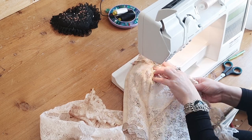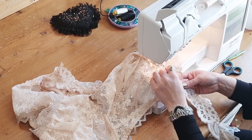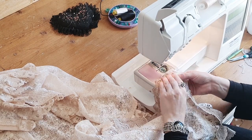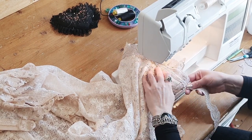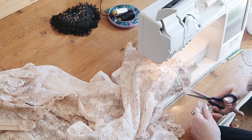This is the pleating of the lace on the hem. This is the inner side. I'm going to do lace trim on the outer side. This is again to make both the in and the outside look as nice as possible. So there you go. Again, the scallop lace. This lace makes me so happy. This lace trim, I need it in every shade of the world.